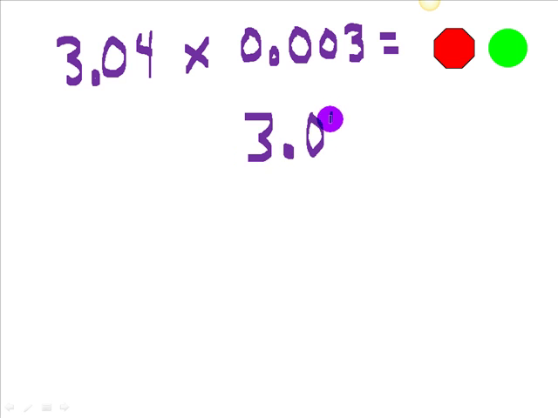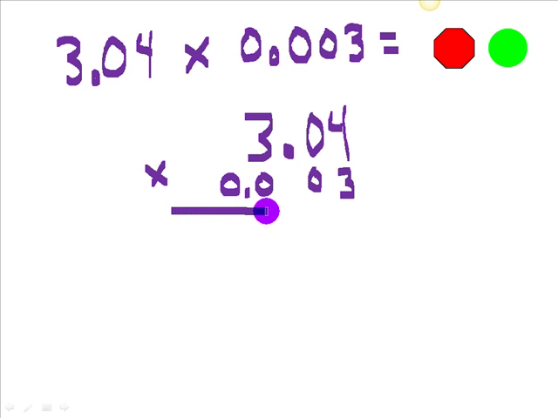So I have 3.04 times, let's see, we have a 0 and a 0 and a 3 and a decimal goes there. So I check to make sure that I've copied it correctly. 3.04, 0.003. All right, now I go through and I do the multiplication. 3 times 4, that's 12. I carry the 1, but 3 times 0 is 0, so my 1 goes here. And then I say 3 times 3 is 9, so I have the 9 that's there. And multiplying by zeros just means that everything else is going to be 0, so I'm pretty much finished.